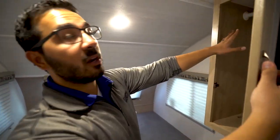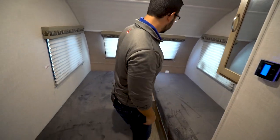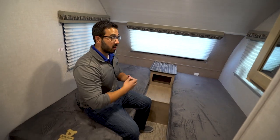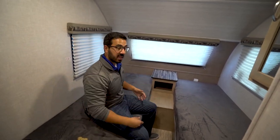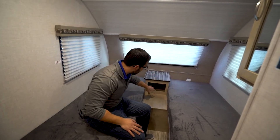You have a mirrored wardrobe — you can see your hanging rod there. And as mentioned, you have two twin beds right up front. If you don't mind sleeping apart, this can be your main bed. Or you can make the dinette your main bed and use these for guests or kids — kind of turn this into a bunk model. You will also see a little nightstand there as well as a cubby hole underneath.